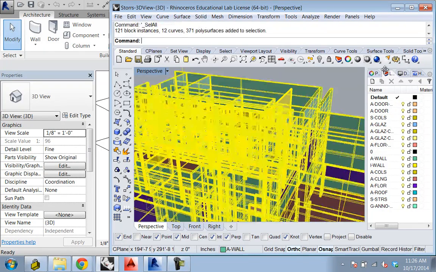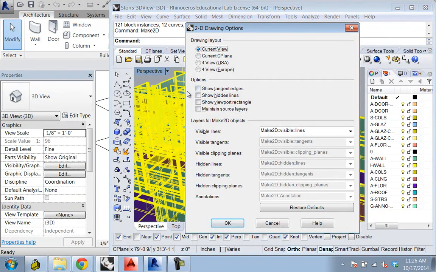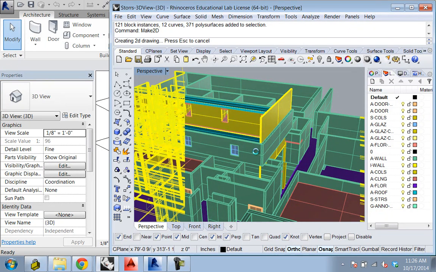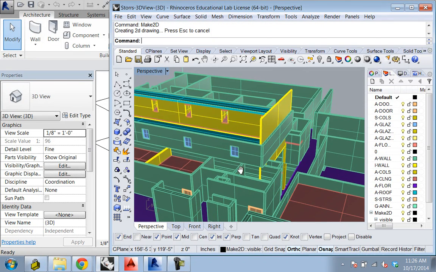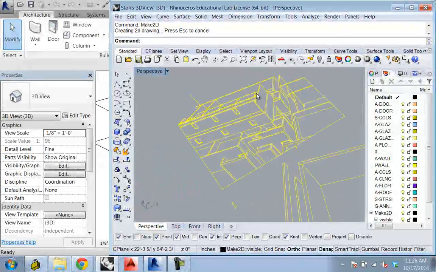My favorite thing to do with something like this is to select it all and do a Make2D, and basically not show hidden lines, just use the current view. This might blow up my computer, but it's a good challenge. It wasn't too bad. And you can get simple kinds of diagrams of the form that you're looking at. This is just a 2D thing, but you're looking at it in 3D. If you take the perspective out and turn it into a parallel view, you can basically make simple axonometrics.